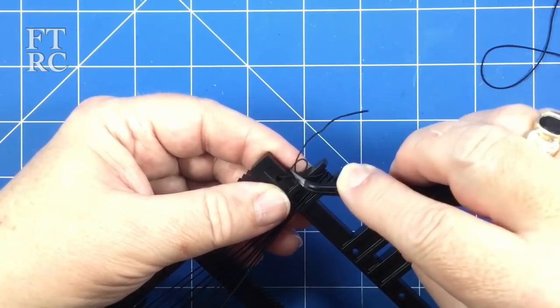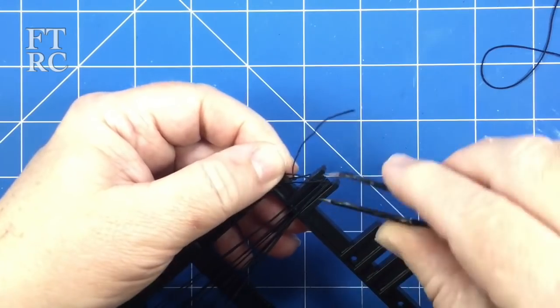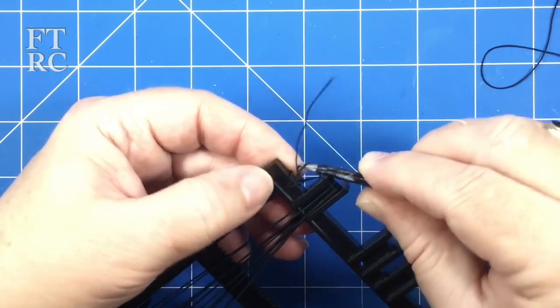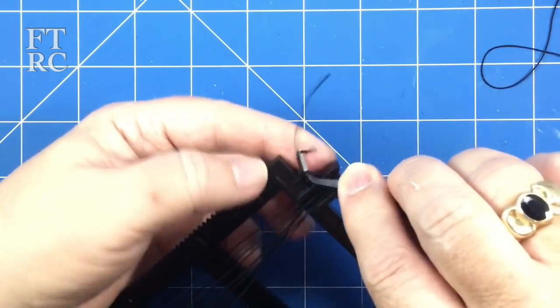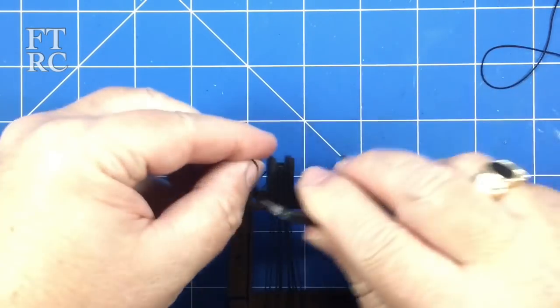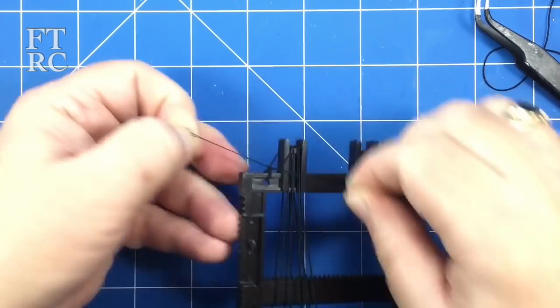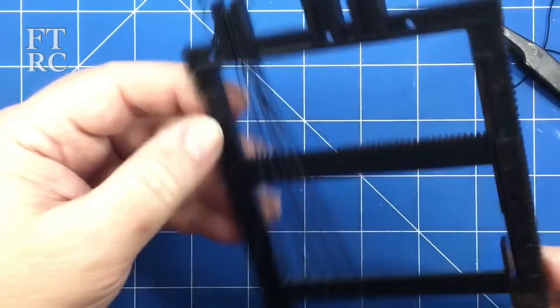I am so sick of doing knots. I've been knotting and tying and rigging and messing around. As you can see, I can't even do this. It's too late in the day, I don't care. But I want to get this video done for you. See the things I go through just to produce this YouTube channel? All right, okay, that'll do.